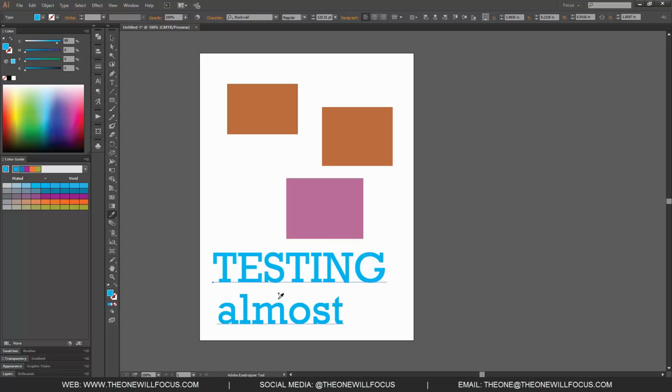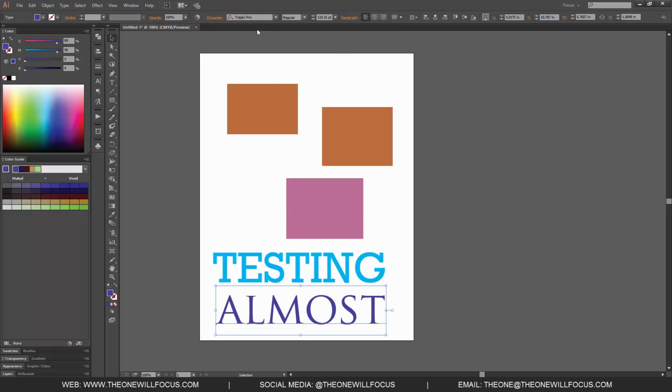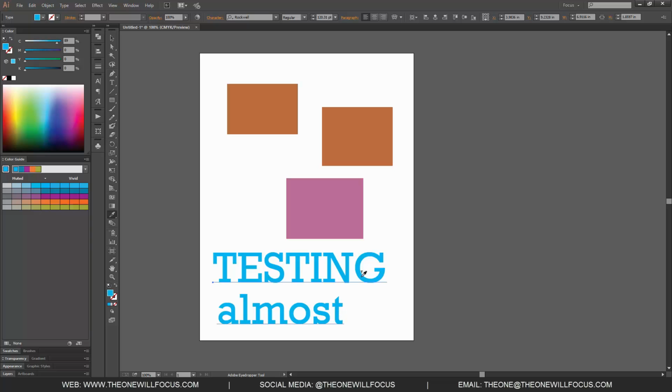And now it remains in lowercase, but what it does is it takes on the color and the typeface of this. And actually, let's show you what it looks like if this were Trajan. Let's do Trajan again. And then we're going to sample this with our eyedropper and then apply it here. And there you go. And that's how you can tell that this was actually lowercase as opposed to actually being all capital letters.